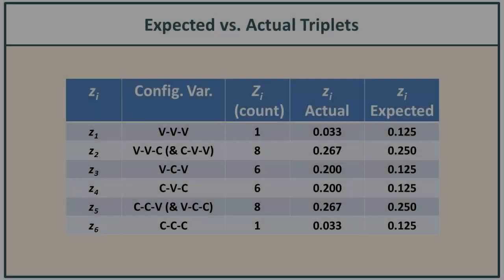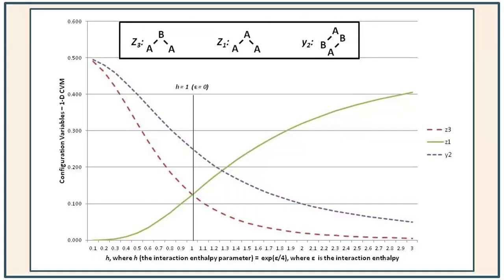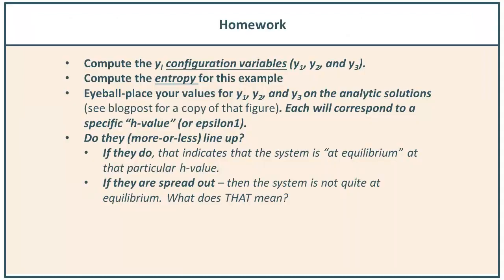So as an exercise, let's go back to that table that we created and take a couple of our z values and put them onto that analytic solution. I'm showing this for z1. You do it also for z3 and y2 as well, since you'll be computing that. We'll compare results in one of the follow-up vids. You don't have to be terribly precise. We're just doing back of the envelope work today. We'll invoke some computer programs a little down the line.